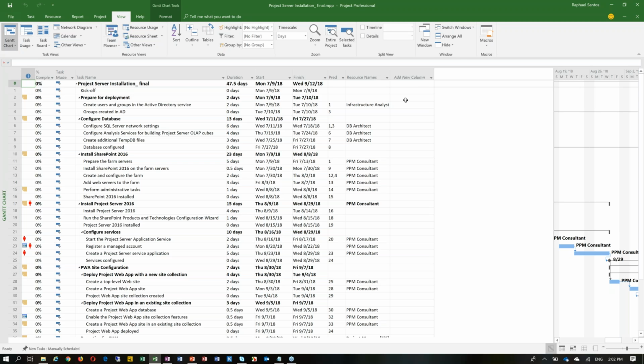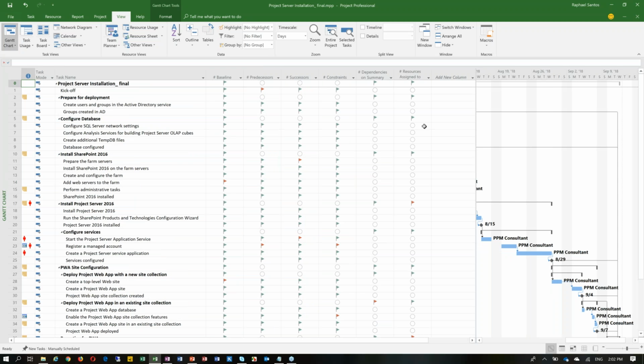So what is most recommended for you to do is, you can click on tables, and then you can create your own table. So for example, in here, I created a table called governance and compliance. This is a custom table that I created for my project, for my schedule. And then I can go to the governance and compliance, and all of the KPIs that I created, all of the governance KPIs are going to be in there. So as you can see, I have only task mode, task name, and then all of my KPIs in here. So then it's easier for me to understand what's wrong or what I am missing.